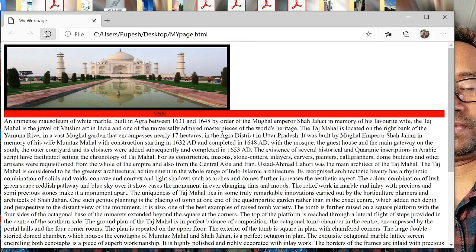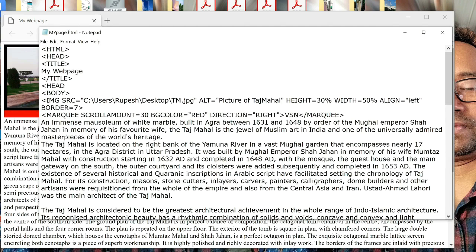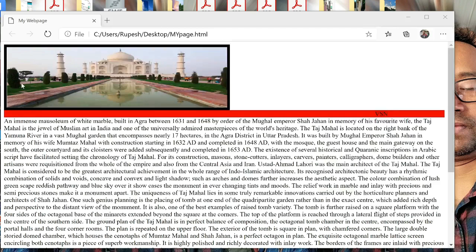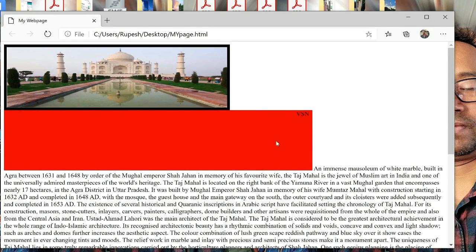See. We can change the height and width of this Marquee strip also. Height equal to height value and width equal to width value. So here we can give either pixel value or percent value. So I am using percent value. Height 30%, 30% of the height of the browser window. And width equal to 70%, 70% of the width of the browser window. Let's save it. Reload it. See now. The width is 70% of the width of the browser window and height is 30% of the height of the browser window.